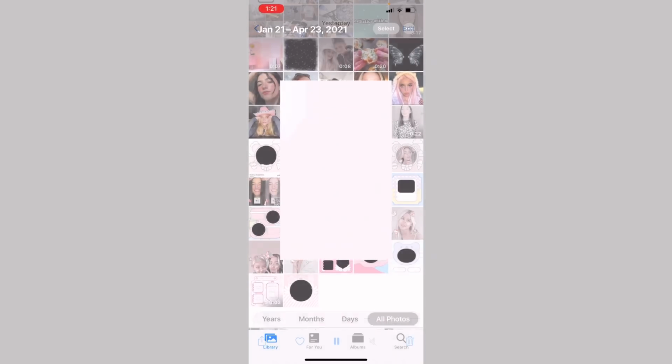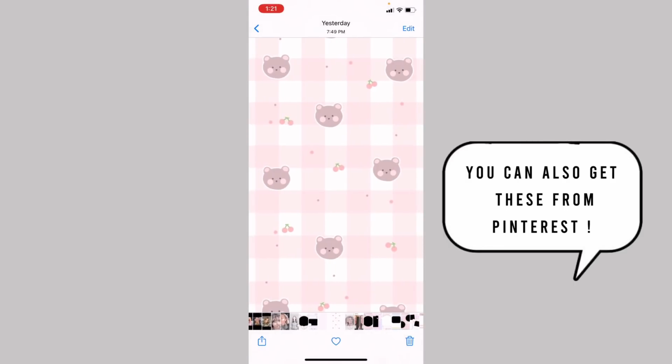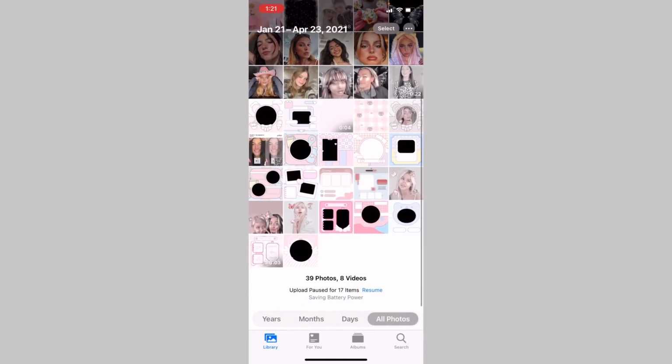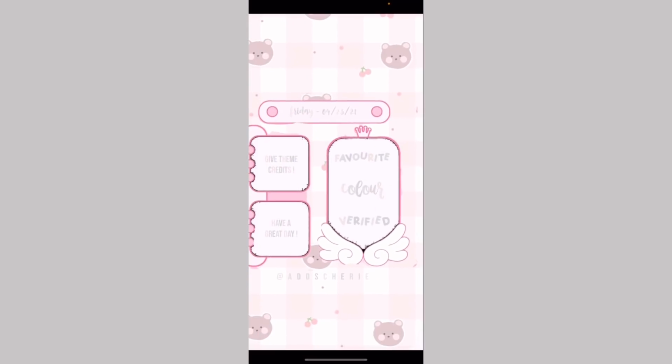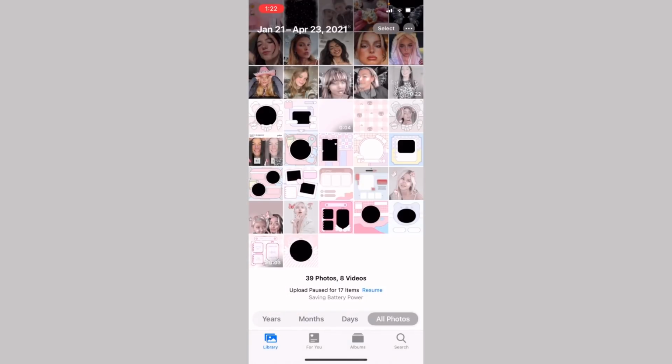The first thing you want to do is choose a color. I chose the color pink, so I have this plain pink background, and then you want a little fancier background, I guess. Behind the text I have pink, and behind the actual image I have this cute background, and I'll show you guys how to do that.